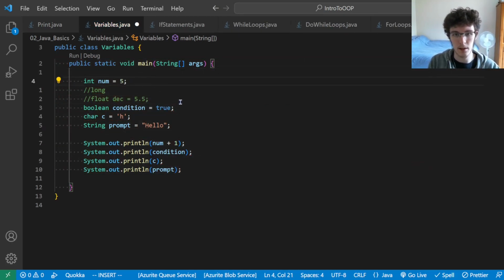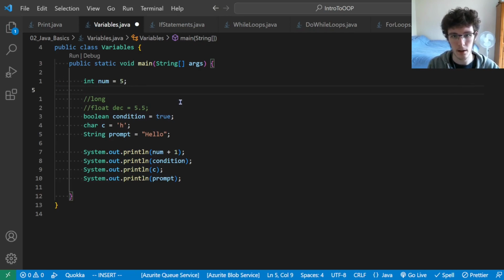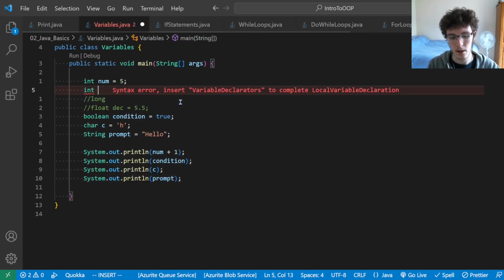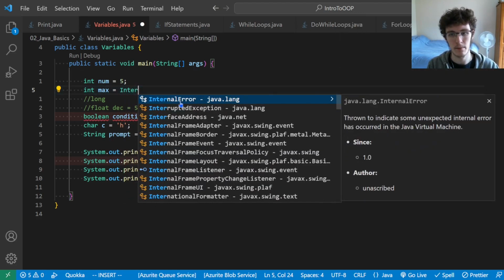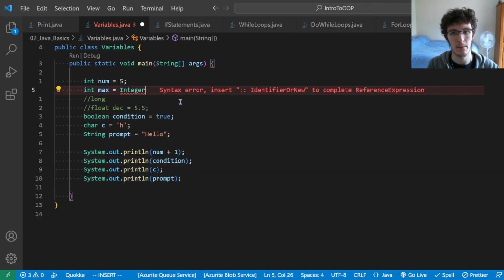Let's create another integer, and let's call it max. And let's set the value of max to be Integer with a capital I. And so this is a class. This is slightly different from the int primitive, but they are associated with each other.